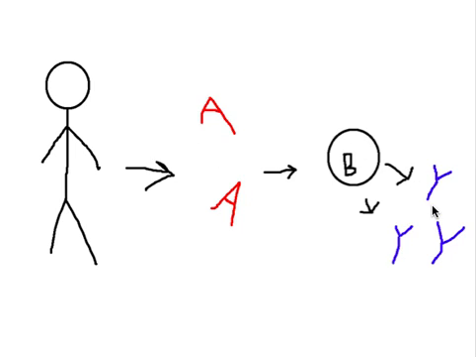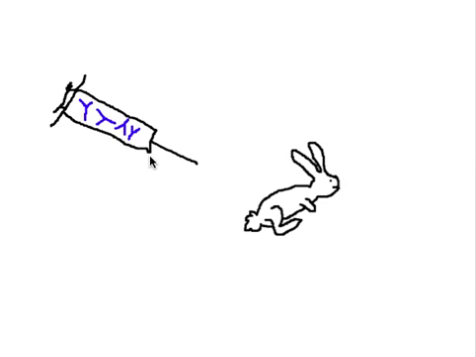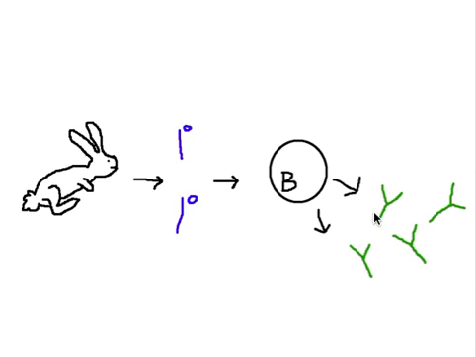So when you are introduced to an antigen, you have this immune response, and the B cell makes antibodies. We can take those antibodies and then inject them into an animal such as a rabbit, and the rabbit will, or the animal, will have its own immune response to these human antibodies, and it will create its own antibodies right here. So these would be the secondary antibodies.